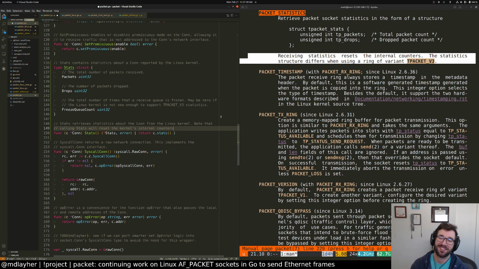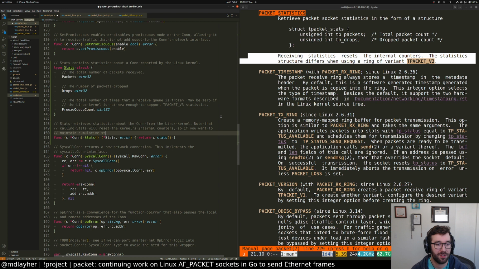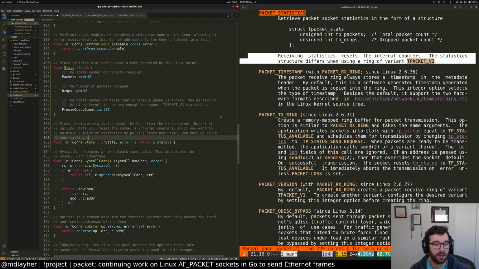Yeah, you're right. Nice. Calling stats will reset the kernel's internal counters. So if you want to maintain cumulative statistics by polling stats over time, you must do so in your calling code.